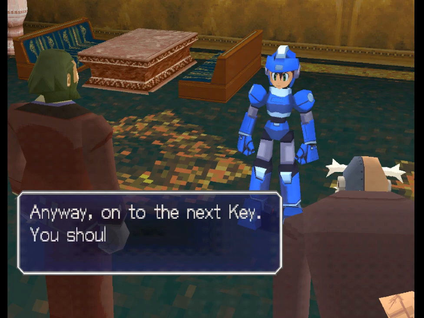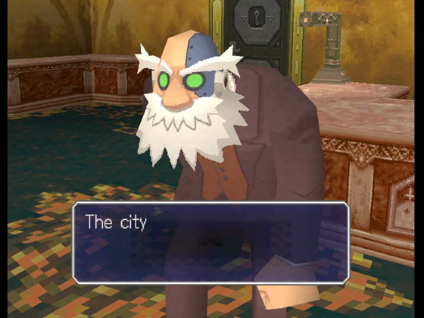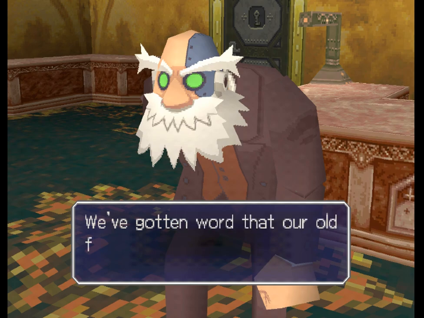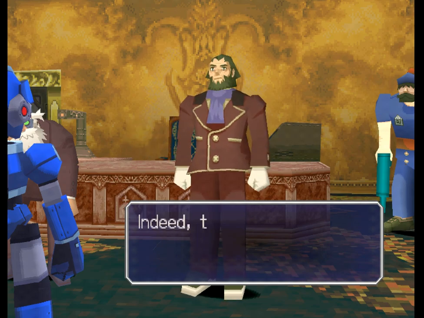On to the next key. You should be able to find it on Solkata Island. City there? Kimotoma. Gold statue in the city center. Sure. But our old friends, the Bonds, are already there.